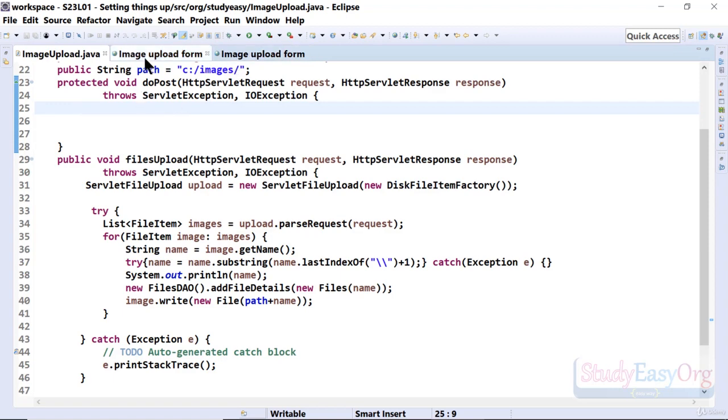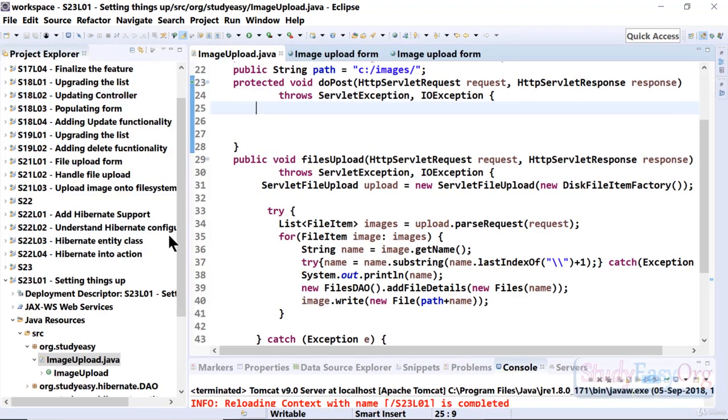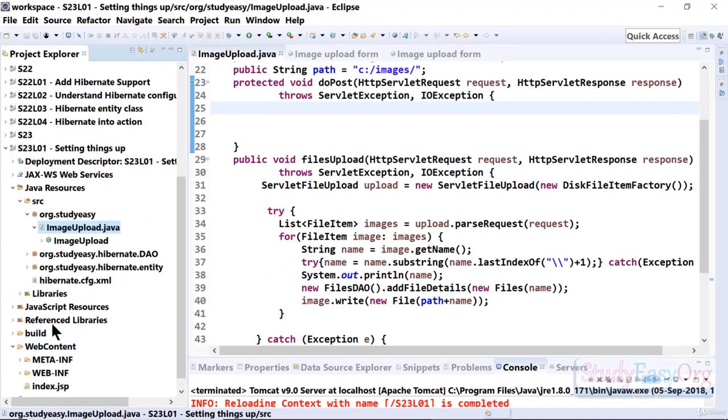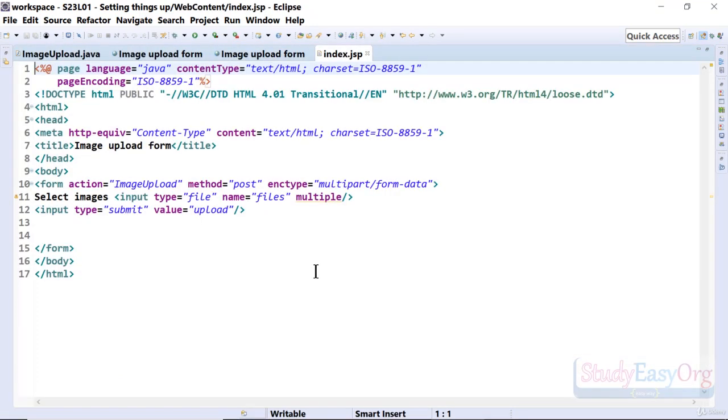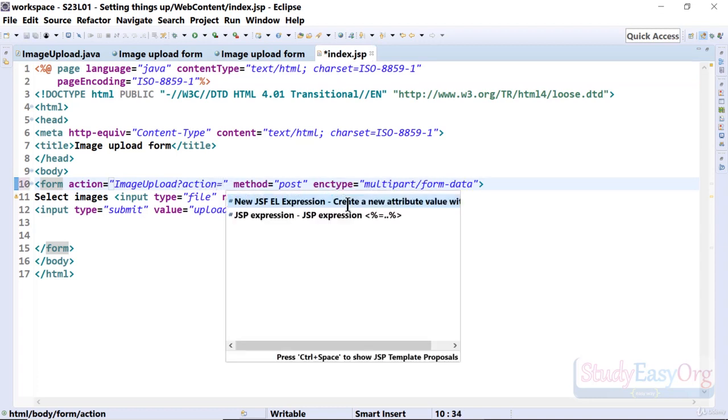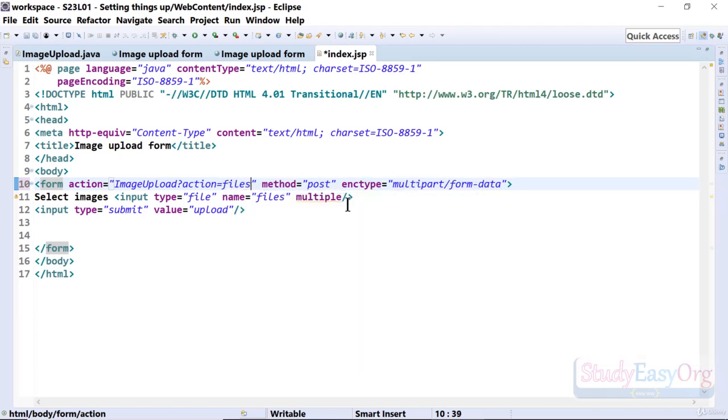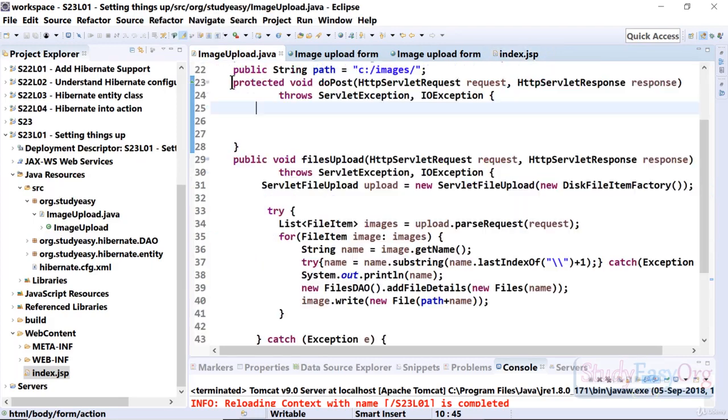And before that, we need to also make some small modification inside our form itself. Let me show you. Alright, so this is the form which is acting as the home page as of now. But in here, the action would now be modified a little. So we will type a question mark and type action equals filesUpload. All right, let me copy this particular part again, and now let us move into our servlet.